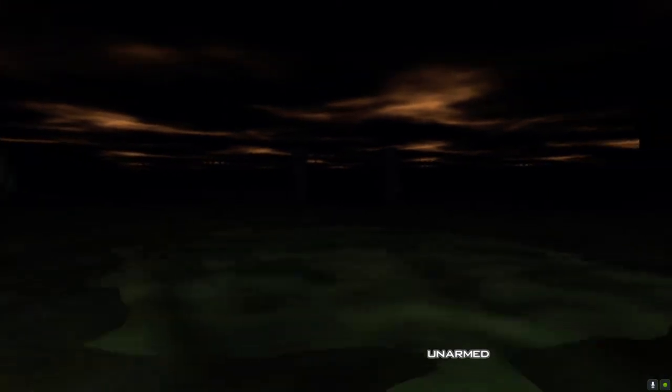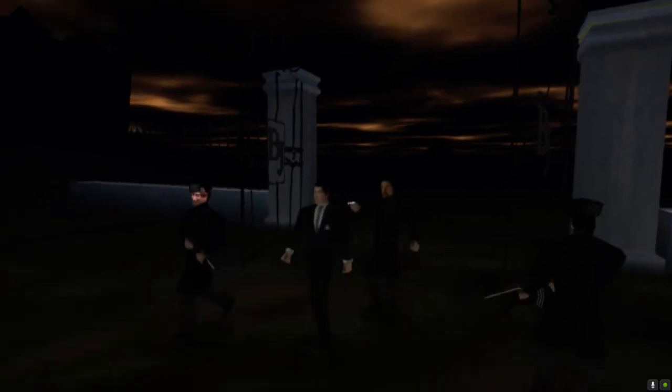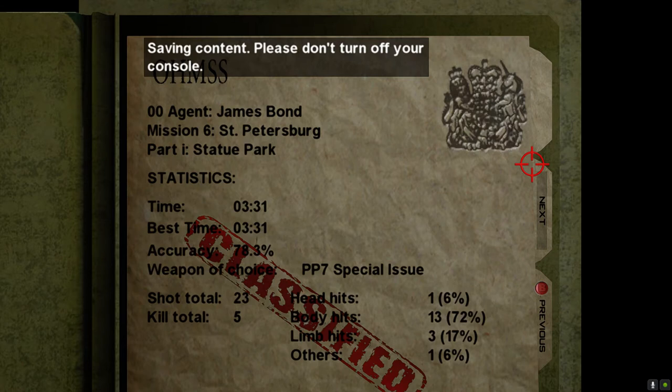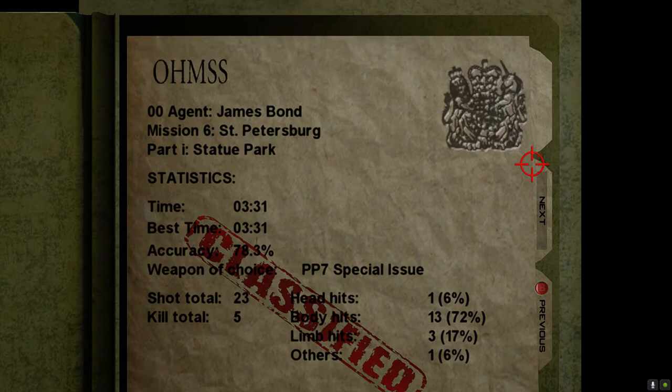Put your gun away. This caused me so many issues as a child, because I had no idea how to find out what to do. Put your gun away, run straight past the helicopter. Oh no, they've captured Natalia. They've also captured you because you voluntarily gave up for the love of a woman. So Mishkin takes you, and you complete it super easy, 3 minutes 31. Not fast enough to get the cheat on Secret Agent, but there you go. Statue Park, awful. Get it done, move past it.